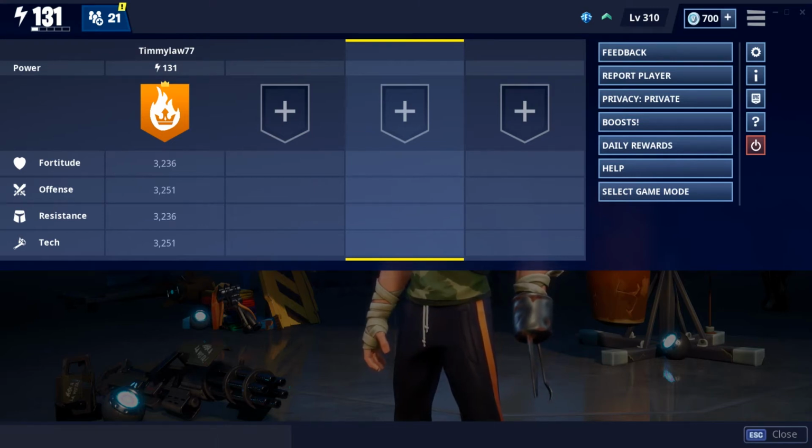Hey guys, real quick, if you just want to go straight to the constructor version instead of the ninja version of using Blast from the Past team perk, you can go to about 5 minutes.